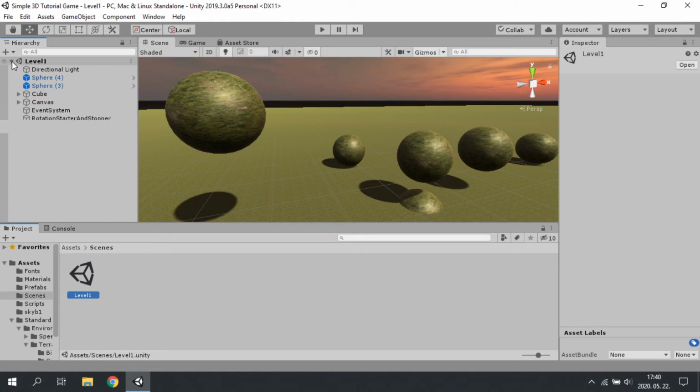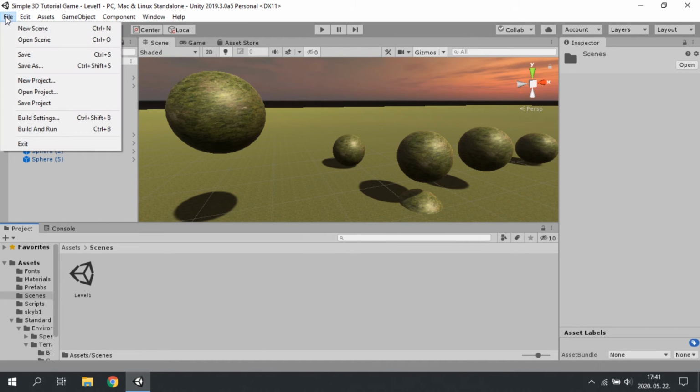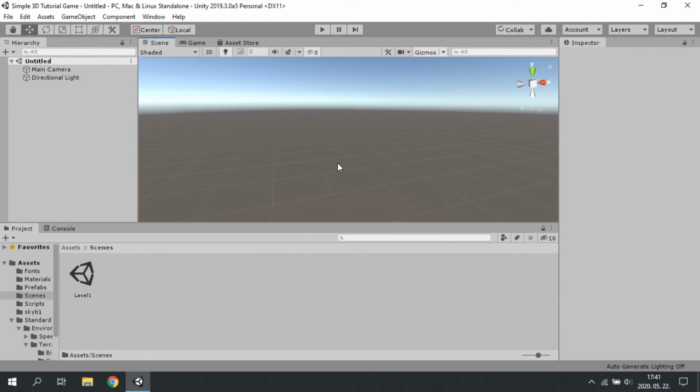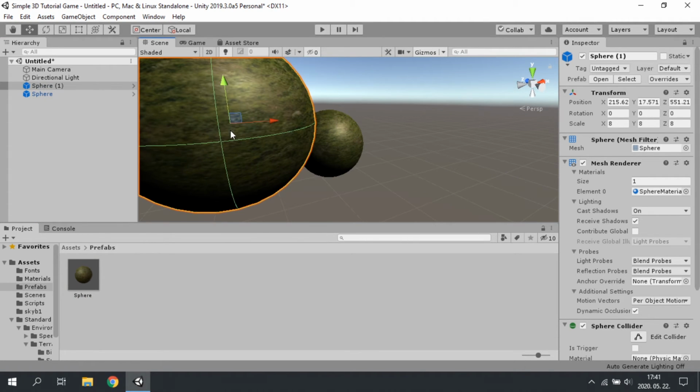So yes, I perform a reload. Now if I want to have another scene, then I can go for file, new scene, and here we go, it's an empty scene. But if I go for prefabs, I can just bring in my object.